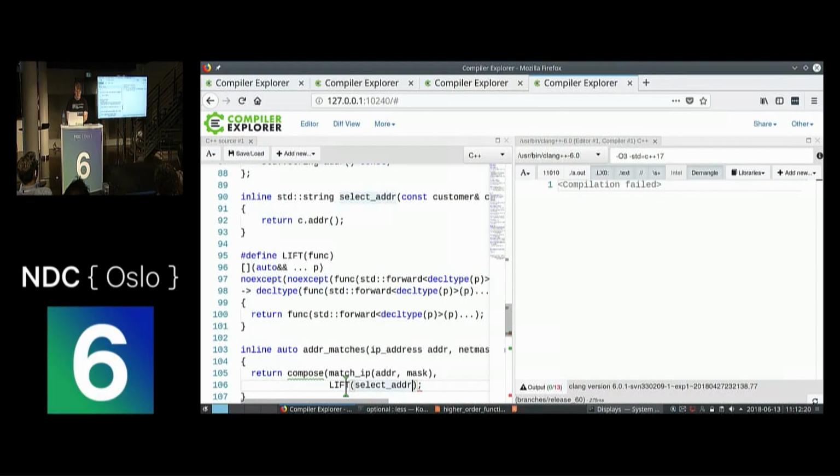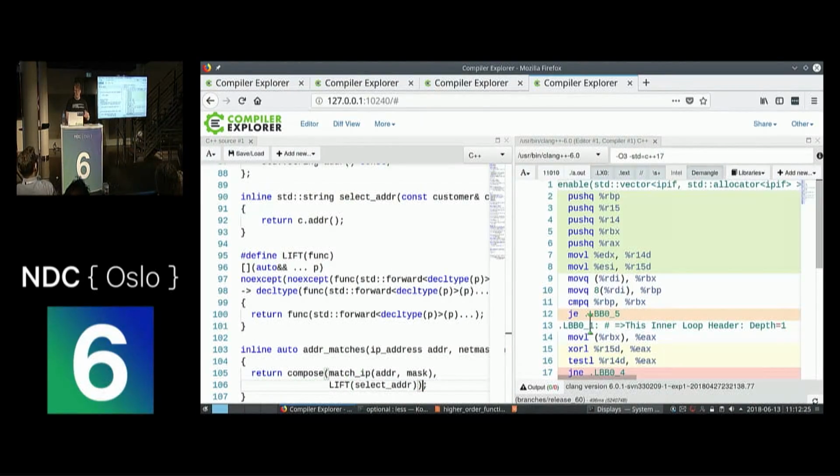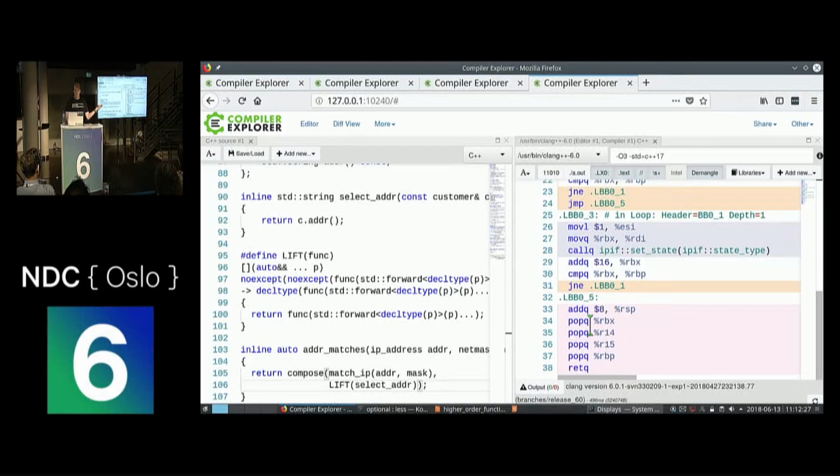So let's do that. And the result is the same code as we saw before. So it's not expensive to do this.